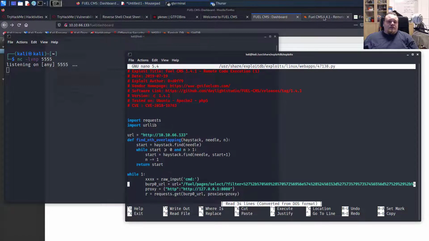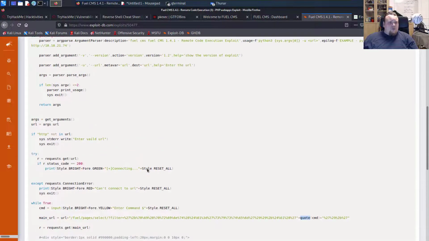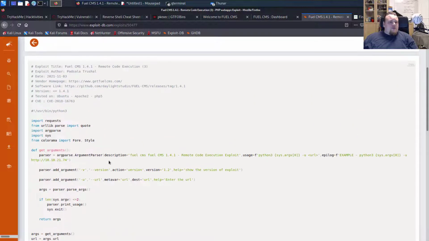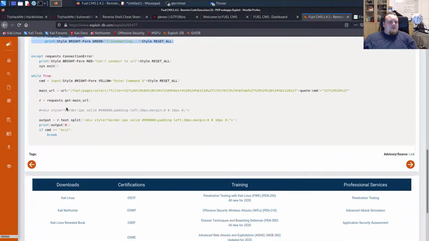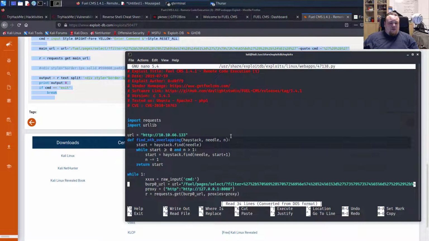So let's go ahead and just look at the code here one more time. Is this actually PHP 3 or something? It is. So what I'm gonna do now is just take this exploit instead, because it seems this is newer, and you know how it is about old and new exploits.